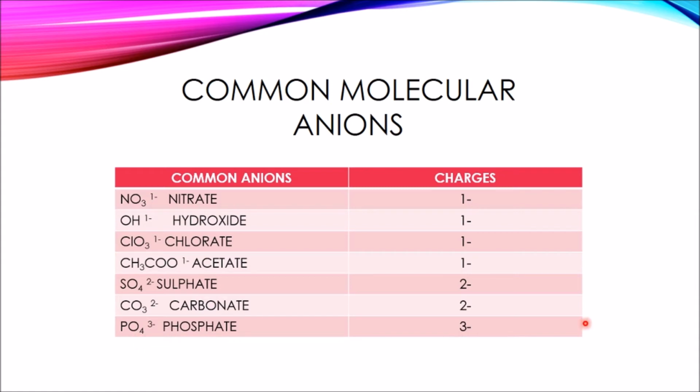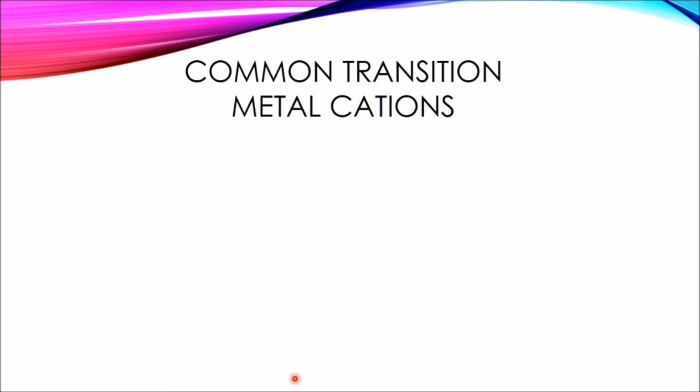a 3 negative charge. So you have to learn the names of these ions and their charges as well, okay, because these ions will not be provided to you, the charges will not be provided to you, so you will have to learn the charges of all these common molecular ions. And this is also very helpful if you go on the higher levels in university level. You will not have to learn that again, because these are very common and you should know them.